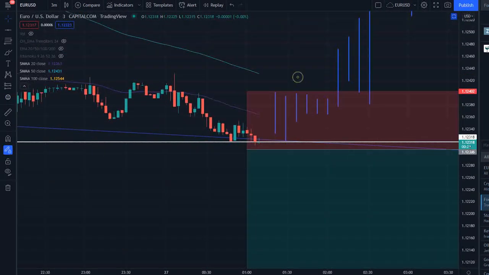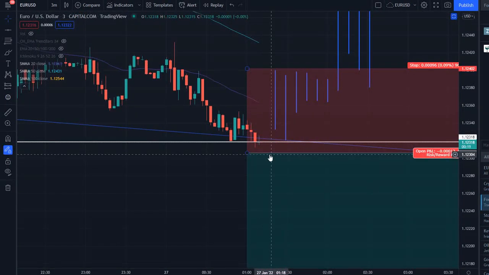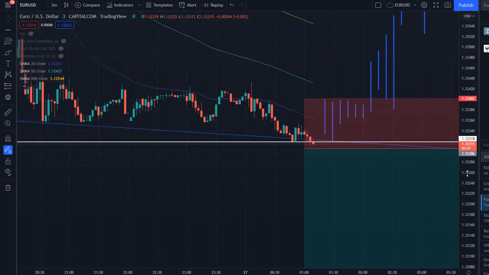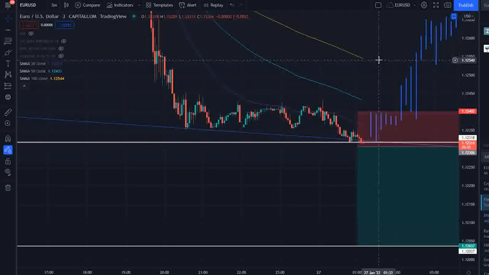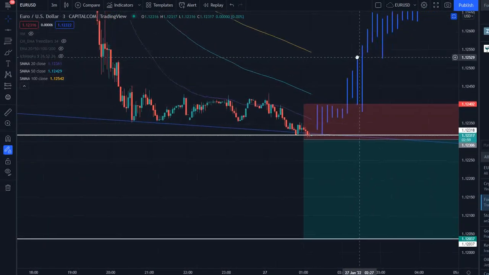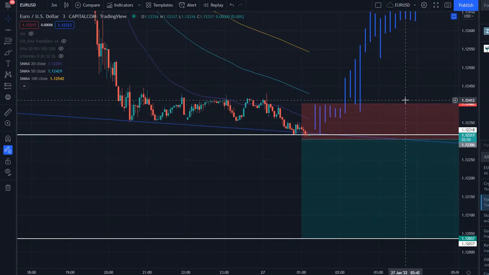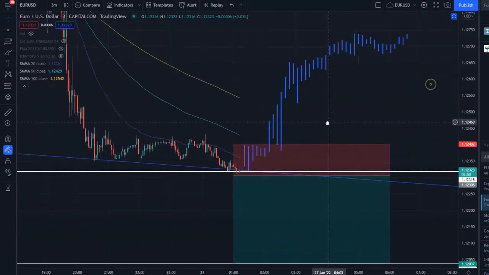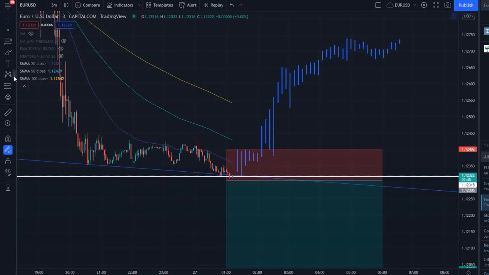Let me just zoom in again. As you can see here, this is my entry point. There's nothing yet so far, and as price is trying to go through, here we go. So we are going to be waiting and seeing. We are going to be looking through the moving averages, and let's take a look at what happened in this case. All right, good. Now what happened is we can actually take a buy trade here, so the entry will be anywhere above this level.